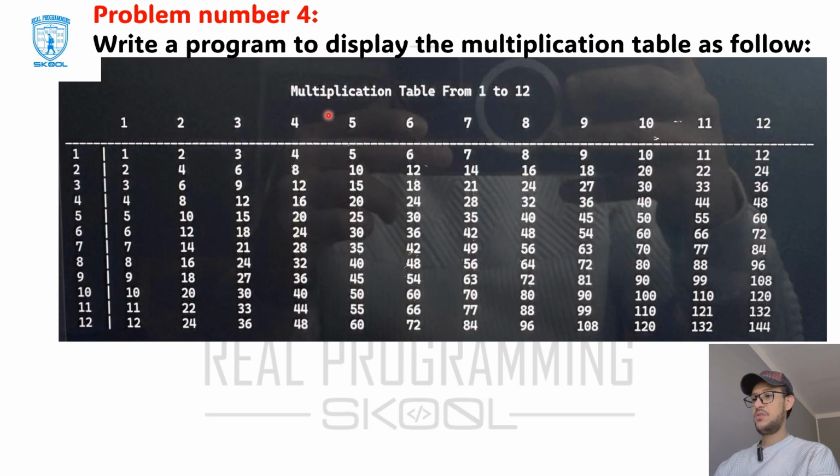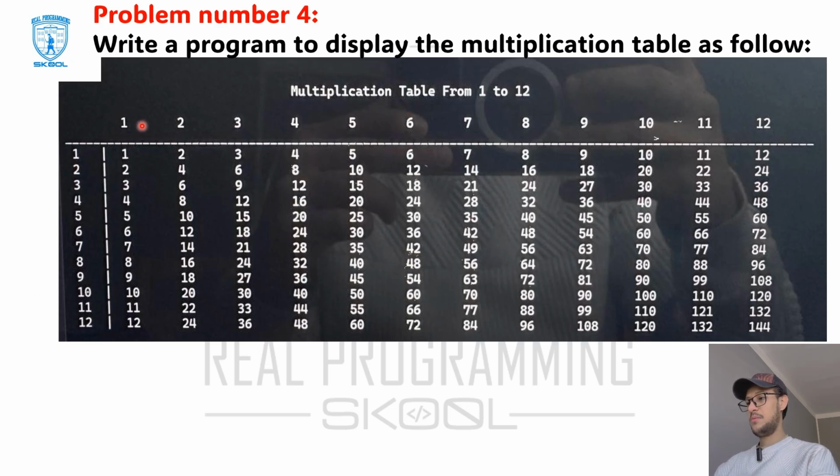We start with the string "Multiplication Table from 1 to 12", and after that we print 1, 2, 3 with 4 spaces between them till 12, and this line, and after that the columns. I'm starting to build the columns and the separation between them equally, as you see in the picture. We'll print the multiplication tables from 1 to 12, also with the spaces, the separators, and the numbers also correct. I want the final results, and each number should be the correct number.